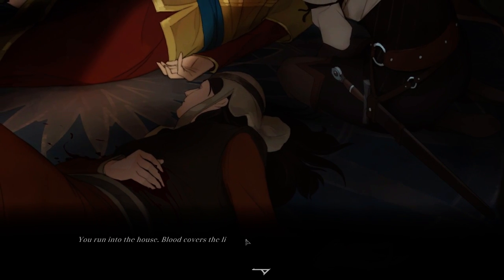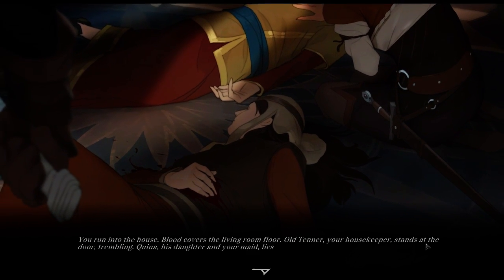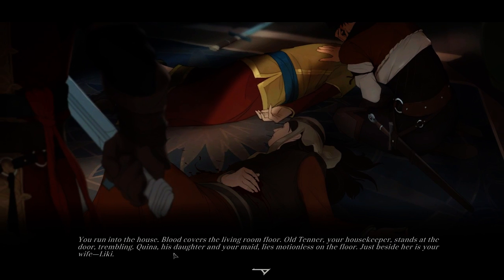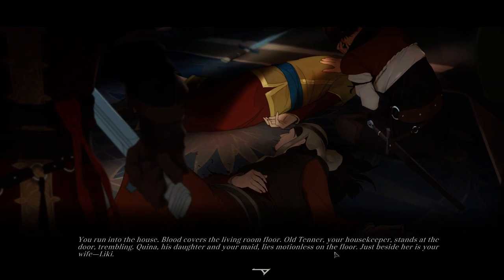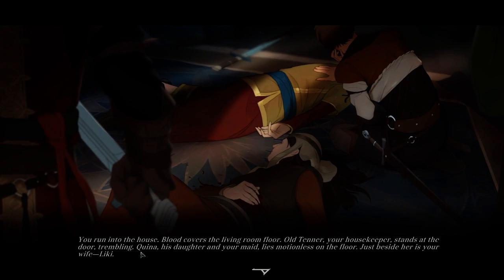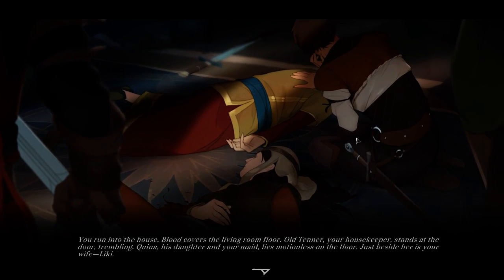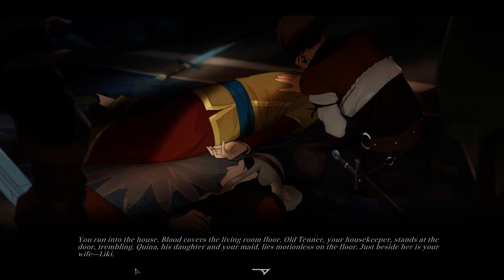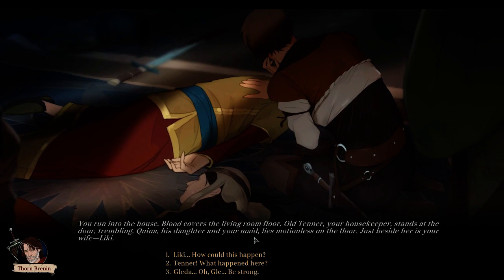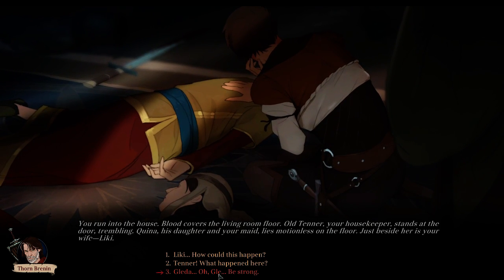You run into the house, blood covers the living room floor. Oh, Tanner, your housekeeper stands at the door. Oh, crud. Trembling, Quina, his daughter, and your maid, lies motionless on the floor. Just beside her is your wife, Licker. Quina, his daughter, and your maid. So is that Licker holding them? Has she survived? Licker, how could this happen? Tanner, what happened here? Quina, oh no, be strong.